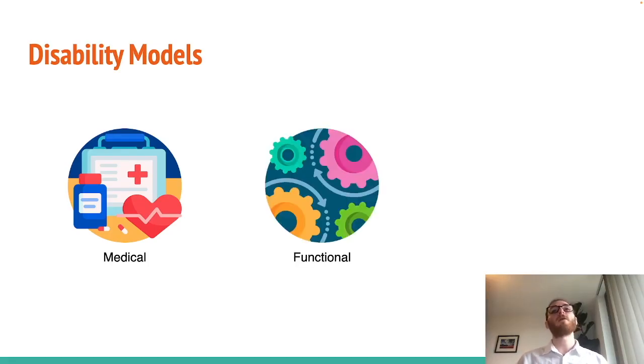And the next one is the functional model. This is kind of where compliance comes in. It's a practical perspective that identifies the limitations due to disability. We acknowledge them, and the intention becomes to create and promote solutions to overcome those limitations. So it sounds like it's got a really good goal in mind. Hey, there's a problem, let's solve the problem.